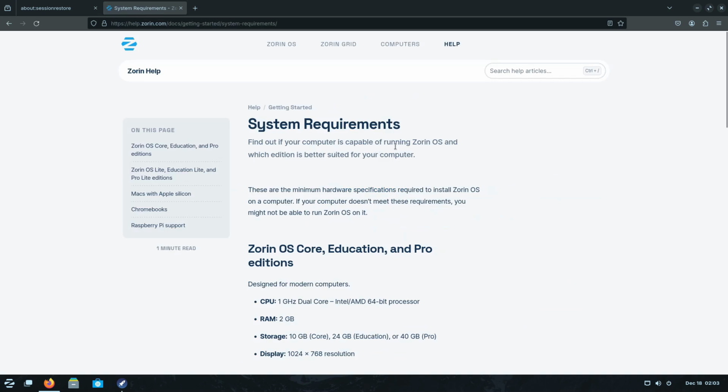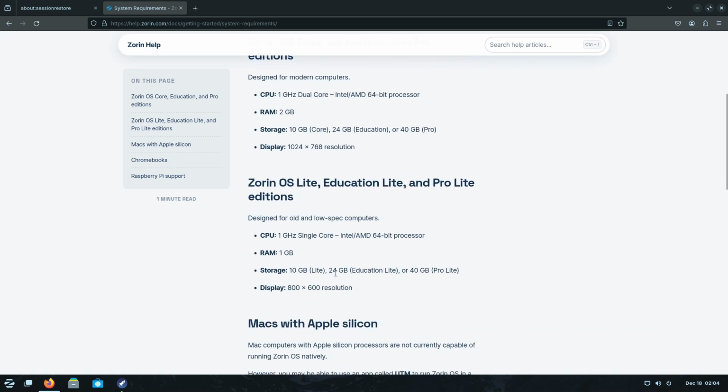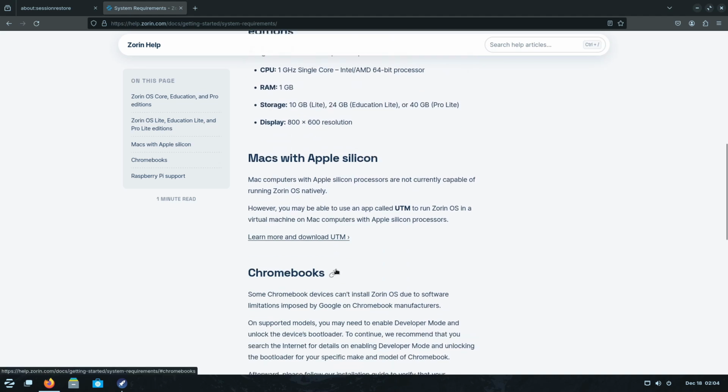Find out if your computer is capable of running Zorin OS and which edition is better suited for your computer. Okay, 1 GHz dual core Intel AMD 64-bit processor, 2 GB RAM, storage 10 to 24, 40 for the maximum. Minimum display is 1024 by 768.